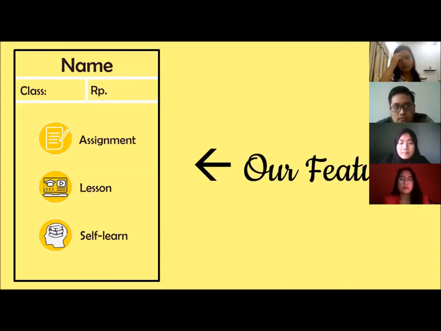In the self-learn feature, the students can learn how to speak, write, listen, and read in English because it provides the students with some quizzes and activities to achieve the lesson that the students want to learn. Students can choose their own goal in learning English, and then our application will provide the activity to achieve it. Every lesson that the students achieve in self-learn, the students will gain money, 100 rupiah. So we hope that these features will improve the students' interest in learning by themselves.